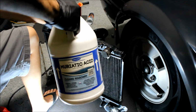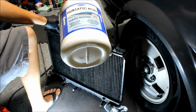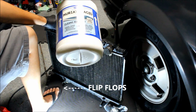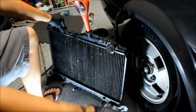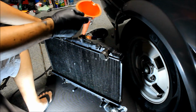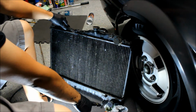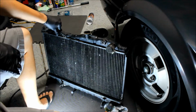Okay, pouring the acid in here, and I got the sacrificial foam piece below. And right away I see a crazy amount of smoke, so do this in a well-ventilated area. It smells a little bit like stink balls, I guess. Oh yeah, it's coming out right here. Even though I sealed this up down here with, what is it, like a metal band, it's still coming out of there.